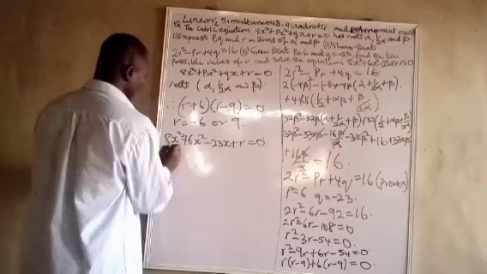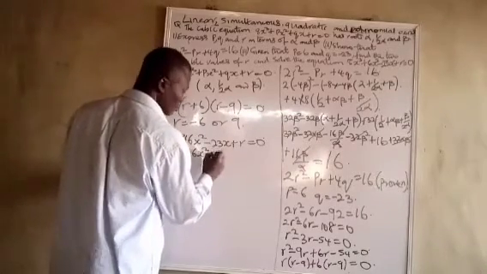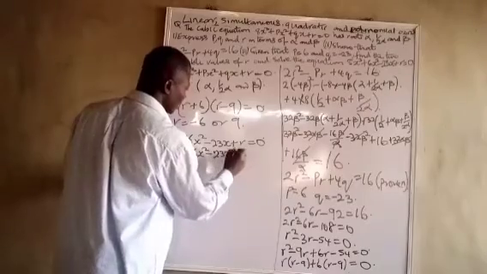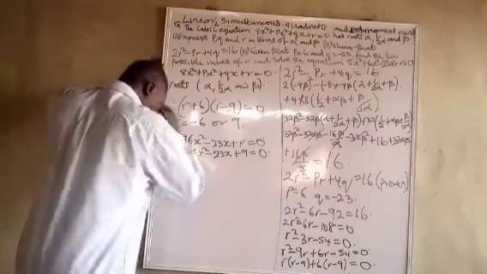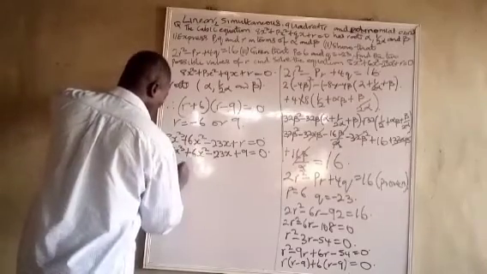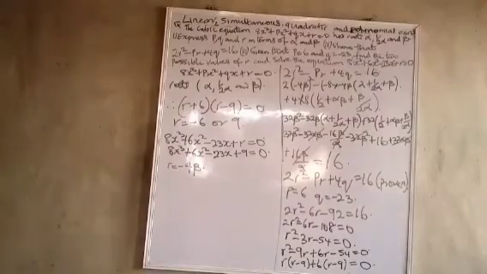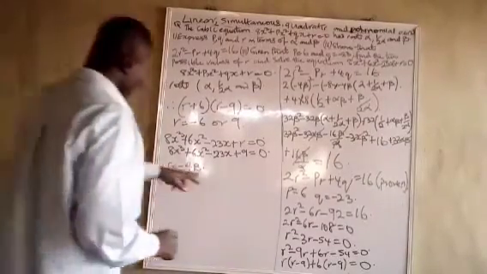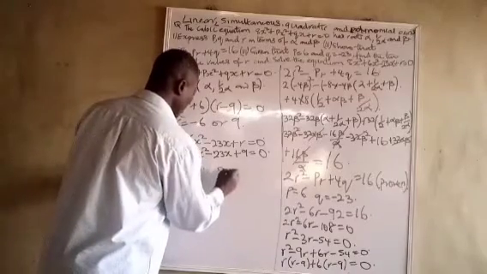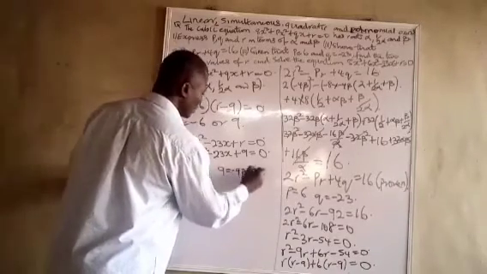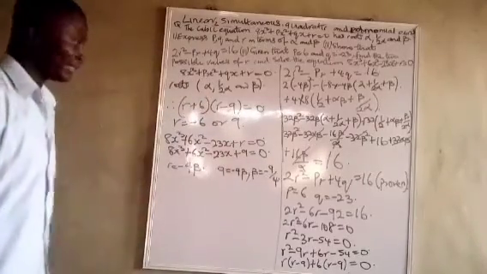Therefore, we can now see 8x cubed plus 6x squared minus 23x plus 9 equals 0. Say that r equals minus 4 beta. Remember, in this situation, one of the roots we can easily get: 9 equals minus 4 beta. So beta is equal to minus 9 over 4. We have been able to get beta now.